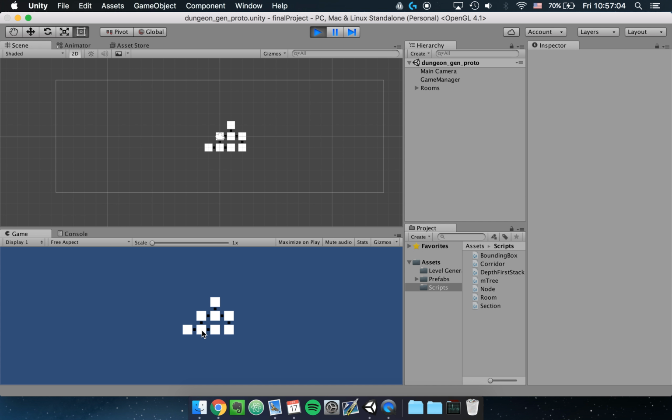What I have done at the moment is set a rule that only levels with at least 4 end rooms can generate. So with this one, end room, end room, end room, end room, the rest are connected. An end room is something which doesn't have any child nodes off of it, or is only connected to its parent, so is only connected to one other room. So this one is only connected here, this one's only connected here, there, and here. With this one, end room, end room, end room, end room.